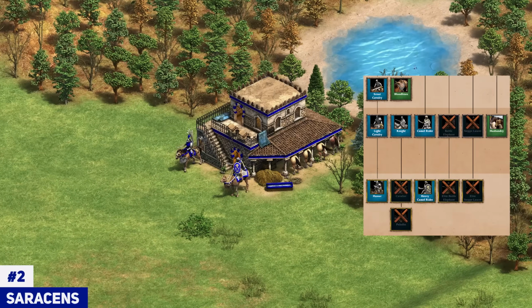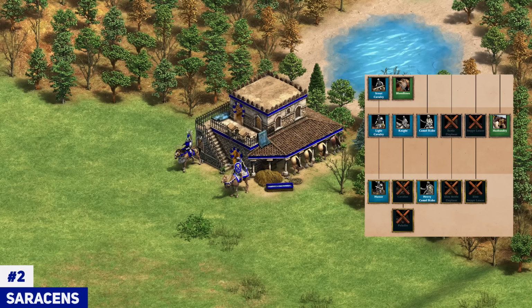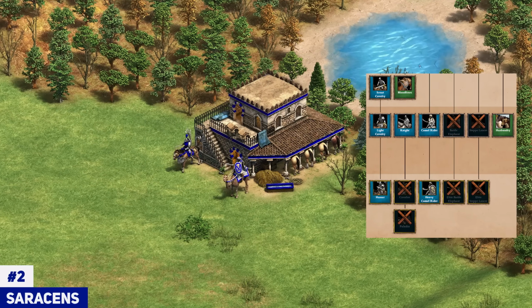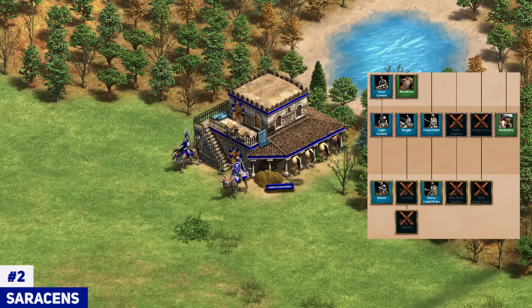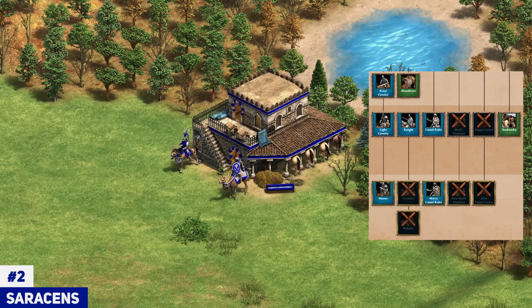Going on to their stable, they are lacking a pretty significant unit, Cavalier and Paladin. But hey, once again, have I mentioned that they got really strong heavy camel riders? I don't think so. They've got the camels, but they've also got the hussars. So honestly, if you're talking to me under the table, you barely need the Cavalier. Go for the hussar. Go for the camel, you won't regret it.